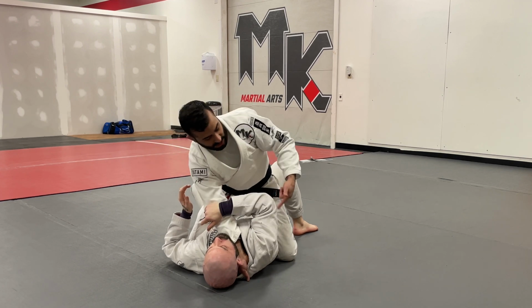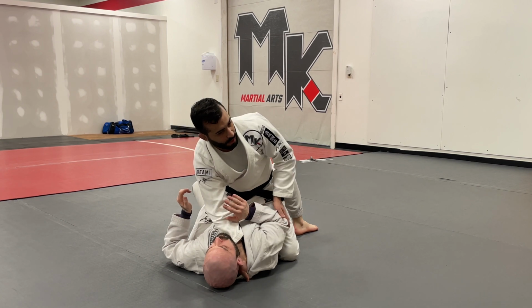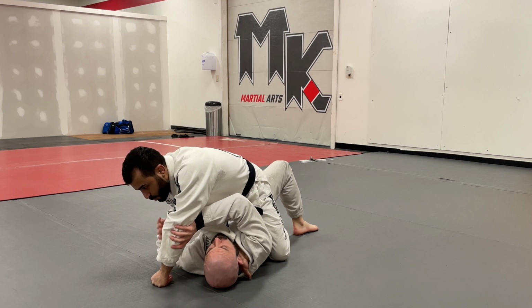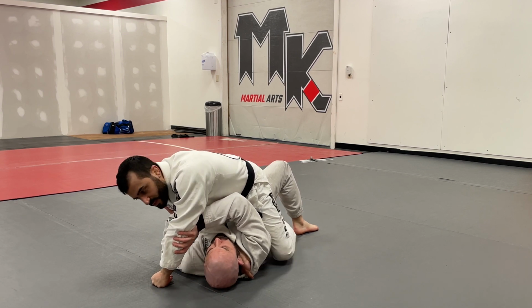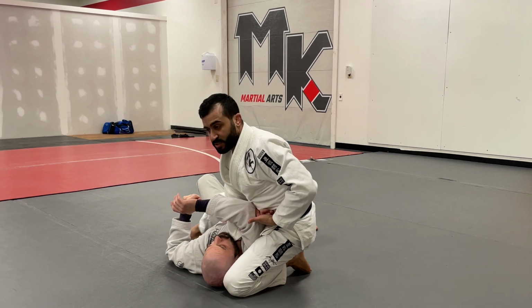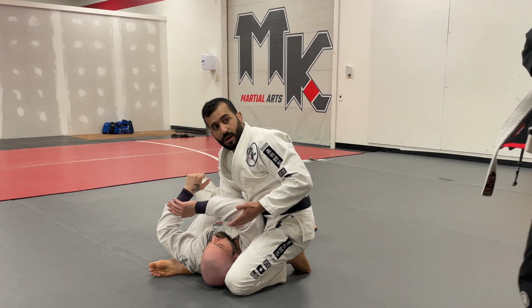But a lot of times when they start to reach, look at his elbow. Look how it comes away from his rib, right? Before it was here protecting his mount position. But when I'm here, now he's reaching. Look, I'm gonna use that to start to rotate to modified mount. So I put all my weight on my hands and I start to rotate. And now look, his elbow is exposed. Now I cut the foot through, and now I'm in a perfect position to attack the armbar.